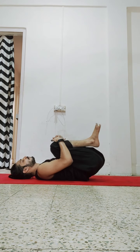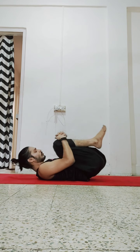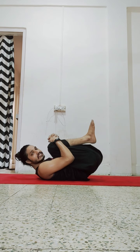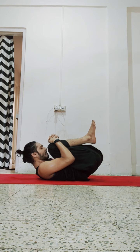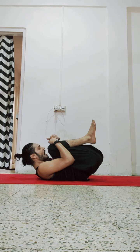1, 2, 3, 4, and 5. Take the nose between the knees and take yourself 10 long deep breaths there, everyone. Pavan Muktasana. 1, 2, 3, 4, 5, 6, 7, 8, 9, and 10.